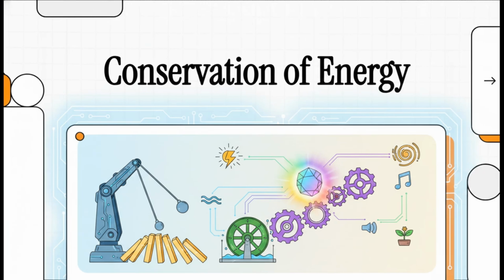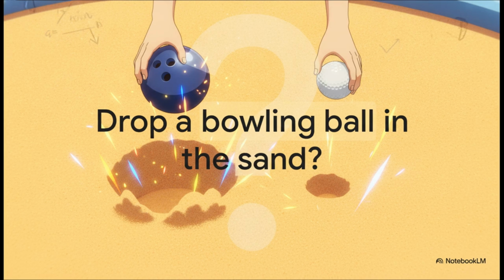Welcome to This Explainer. Today, we're doing a quick but deep dive into the conservation of energy in systems. Basically, we're going to trace exactly how energy is conserved, transferred, and totally transformed in the physical world all around us. We're going to make the invisible mechanics, well, visible. So let's start with a really relatable baseline.